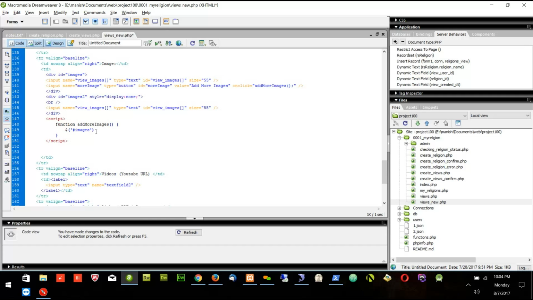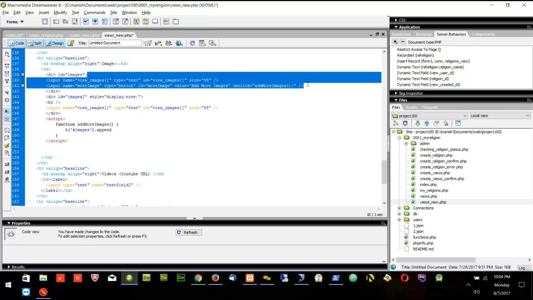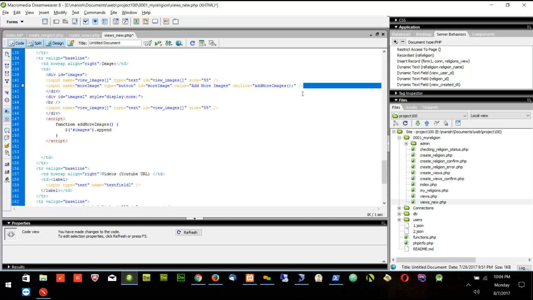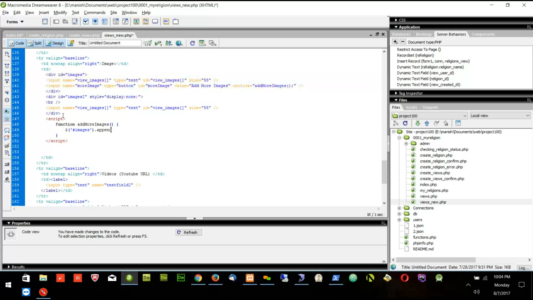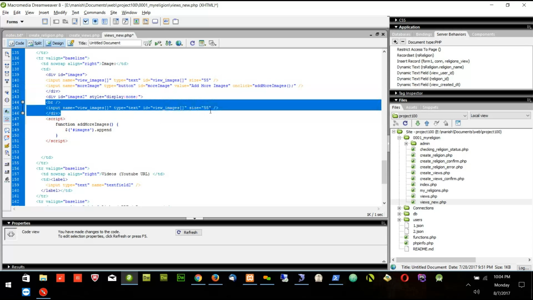And after images, I will say dot append. Append means whatever you have in this images div up till here, after that, put something. What to put? I want to put these two things.